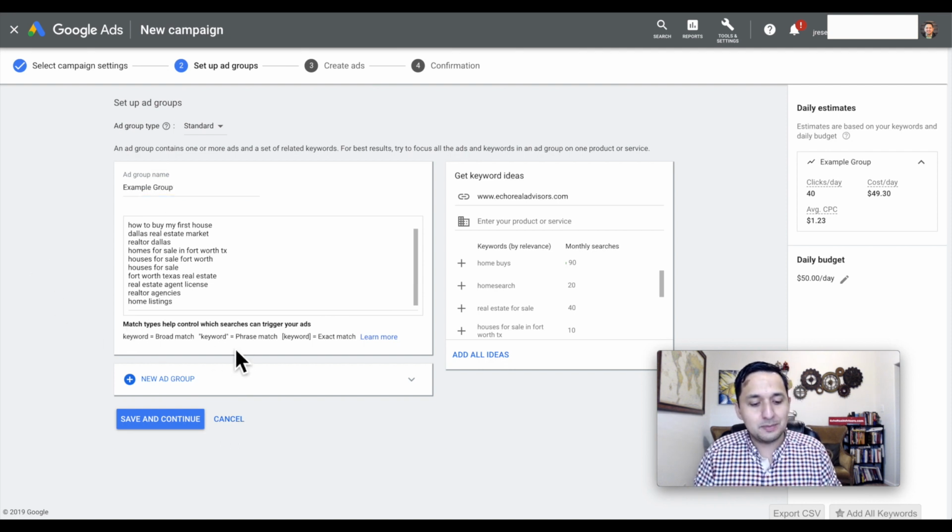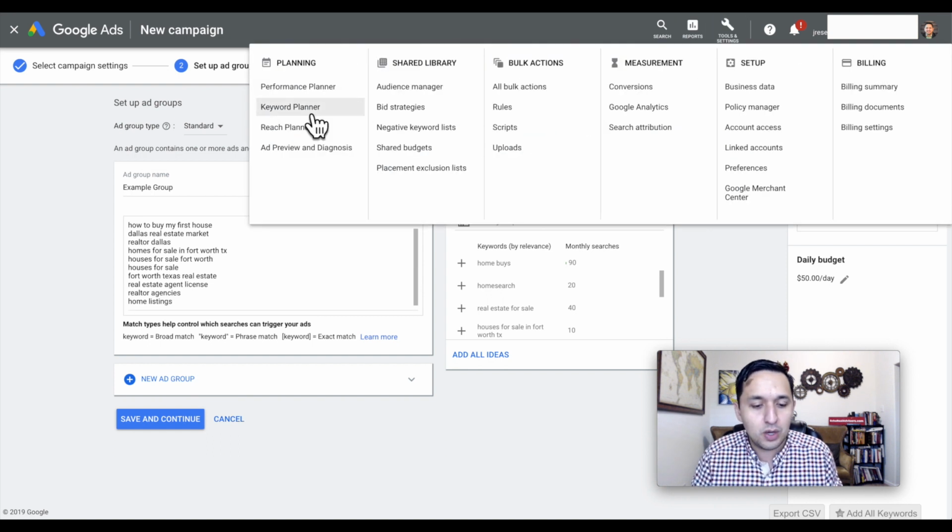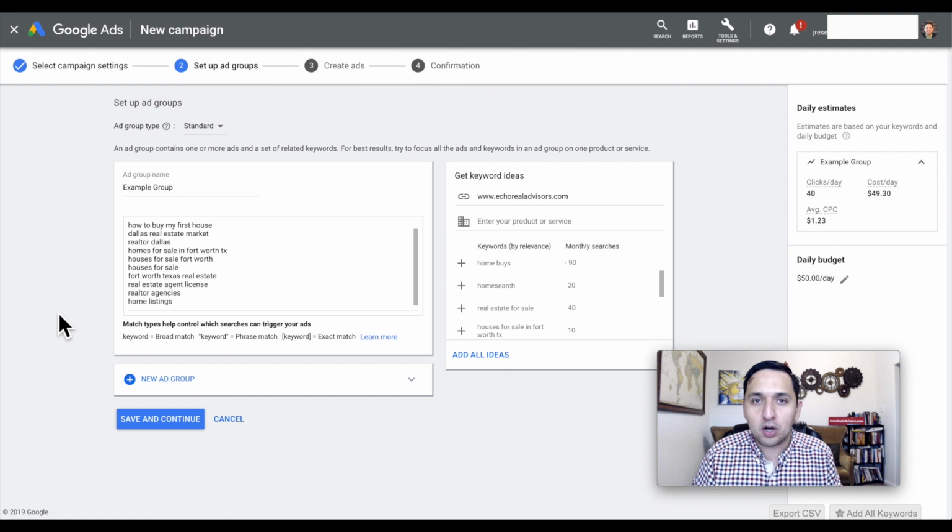And then when it comes to matching the types, there are different ways that people search on Google, and there are different ways that you can trigger these keywords to fire for your ad to actually show up. As a reminder, your ad is going to show up if it's winning in the auction. So if you have a large enough budget and are bidding enough for the keywords, then that's when it shows up. And the keyword planner is going to give you a good semblance of what is considered a good keyword in relation to how much you want to spend.